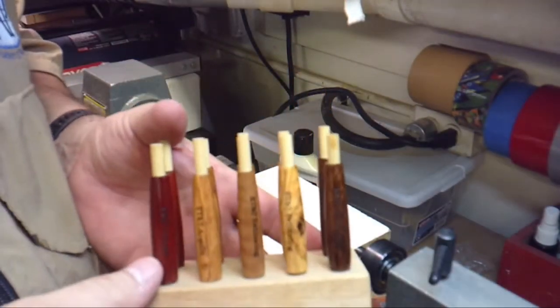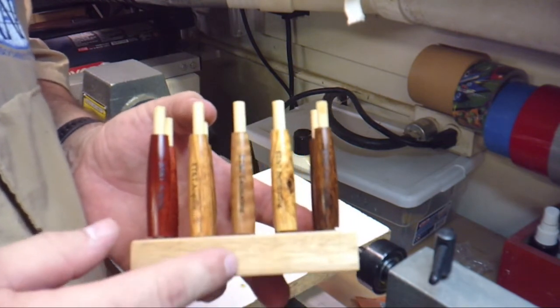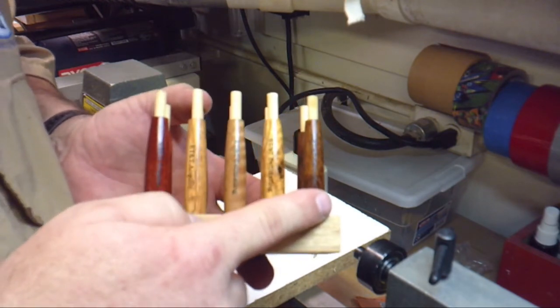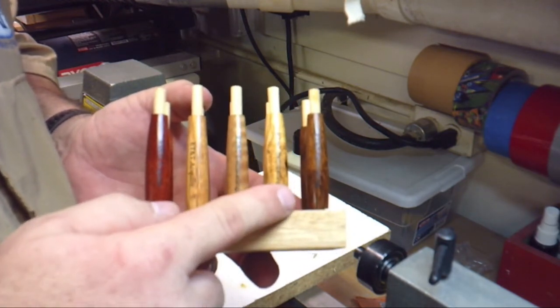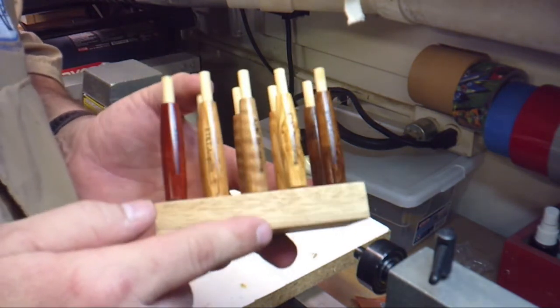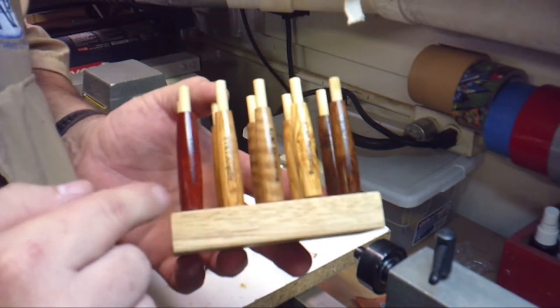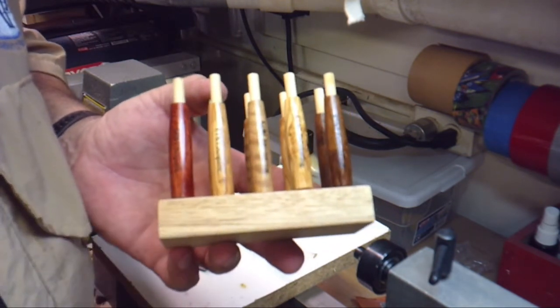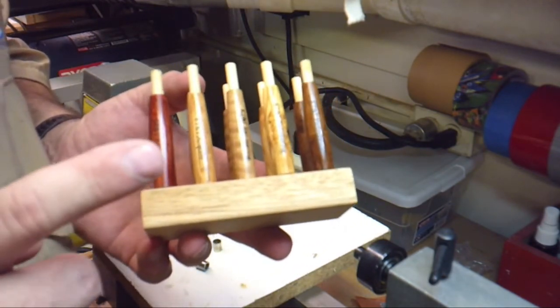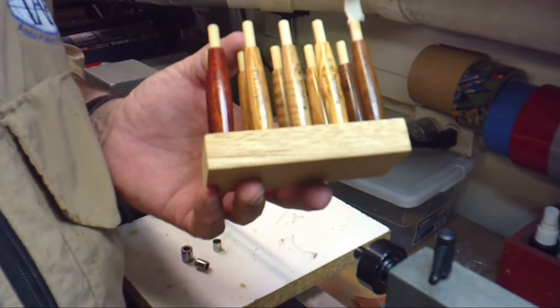Here's five of the blanks. This probably represents all the different woods that I used. There's the Granadillo. This is the olive - olive came out real nice. This is that figured Asian satinwood - beautiful. This is the rosewood - beautiful grain on there too. And then this is that bloodwood. So now the next step will be to press these components together and actually make pens out of them.